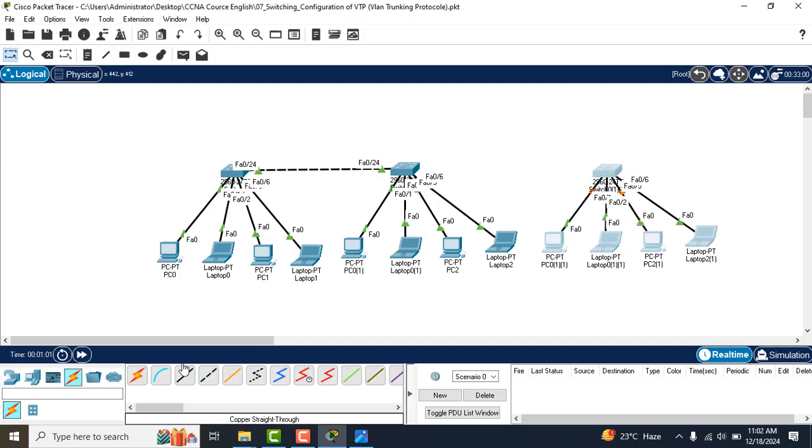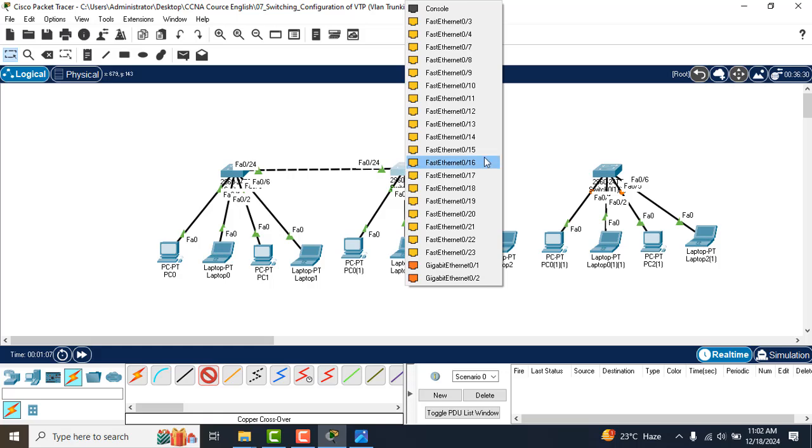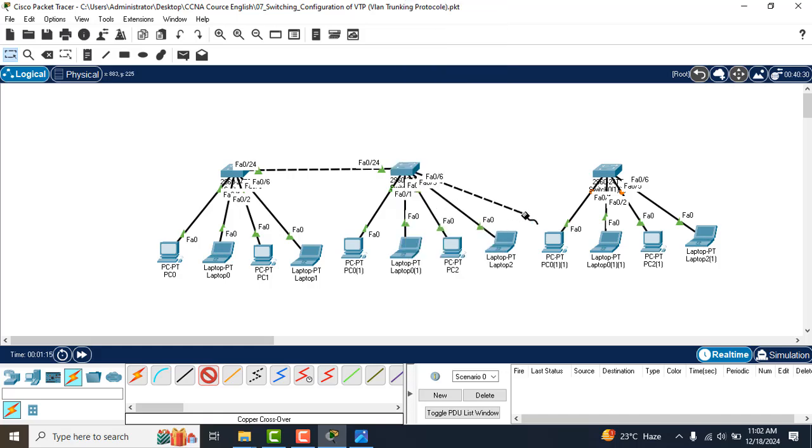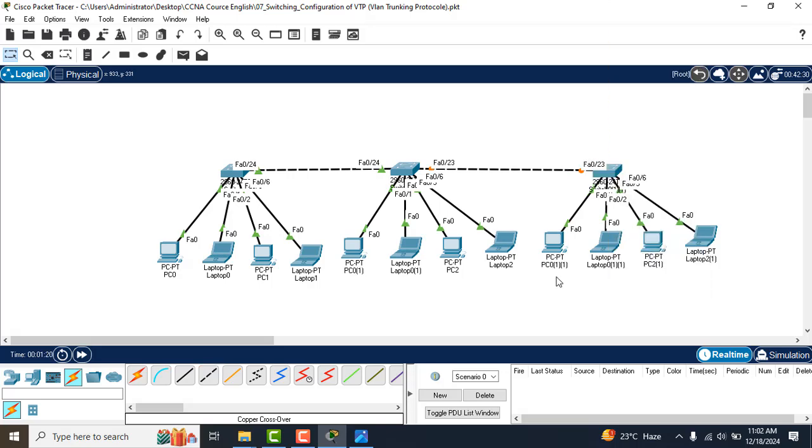And we'll do the physical connectivity. Switch to switch we will configure a crossover cable, from port 23 to 23.